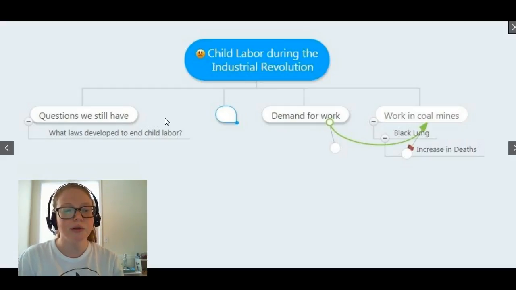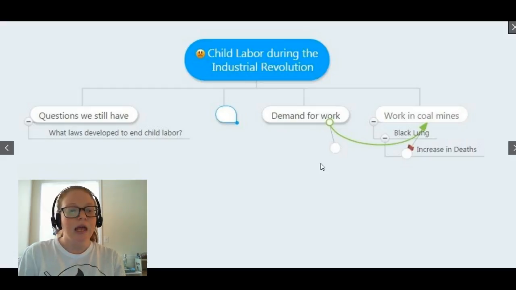Now, this next part you could do in class or as homework, depending upon the time you wanted to spend. And MindMeister allows you to share maps and add things to them. So I would have other students in the class go through the different mind maps and add maybe questions, different topics, ideas that maybe the other groups didn't come up with. And this is really going to help the students work creatively, work collaboratively, and come up with some different ideas.